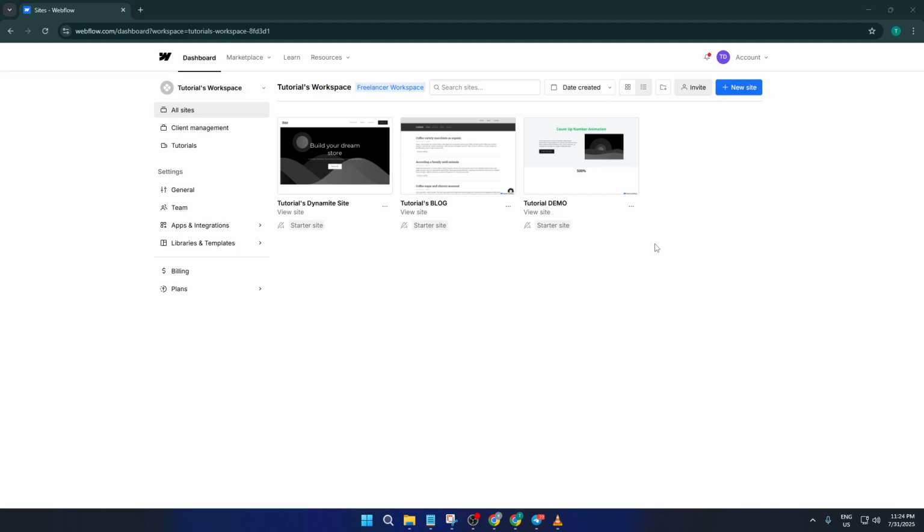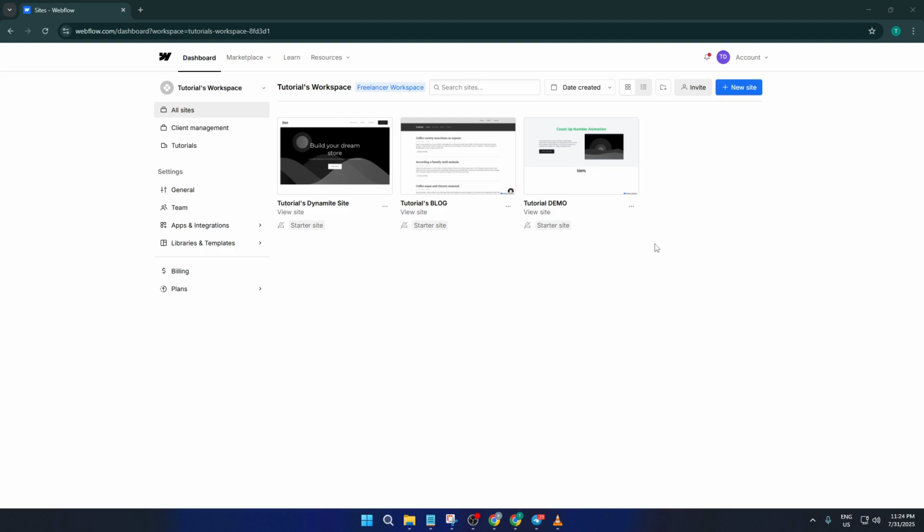Now, before we begin, it's important to mention a quick note. To be able to delete a site in Webflow, you'll need to have an active paid site plan for that project, or you'll need to be added as an editor on a team with a paid plan. If those boxes are ticked, you're good to go. If not, double-check your plan status before moving forward.